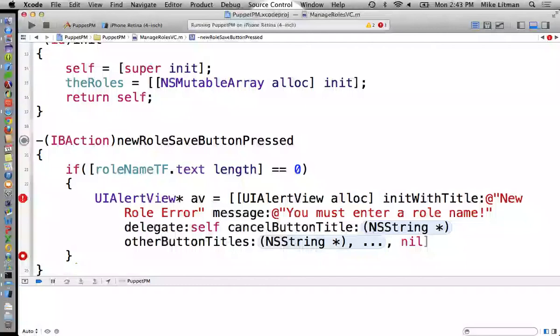Let's see if you can connect the dots. What is a delegate? Where have we seen the word delegate before? Table views. We deal with data sources and we deal with delegates. What's a data source? The data source would be the stuff that the table will show. What's the delegate?